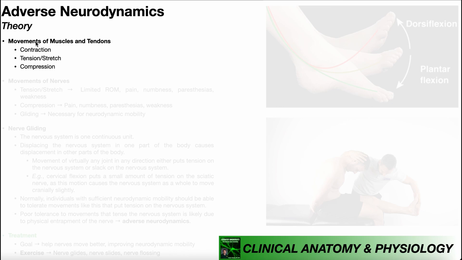Let's begin by looking at movements or actions of muscles and tendons. Muscles are contractile tissues. They have tendons and aponeuroses that attach on bones, and when the muscles contract they pull on those bones to produce overall movement — this contraction is active tension provided by the muscles. Then we have passive tension or stretch. For example, when you do a hamstring stretch you are trying to lengthen the muscle, and if you do these stretches over time that muscle will increase in length, leading to better flexibility and better movement.